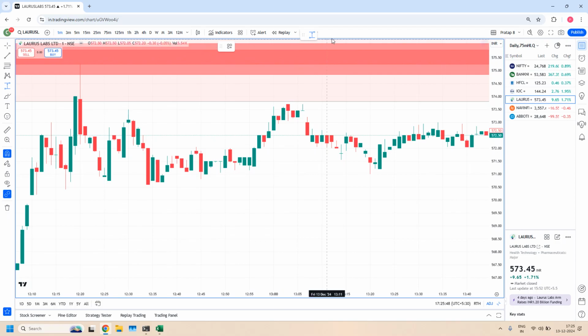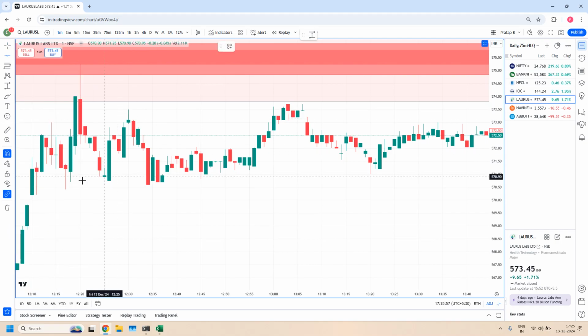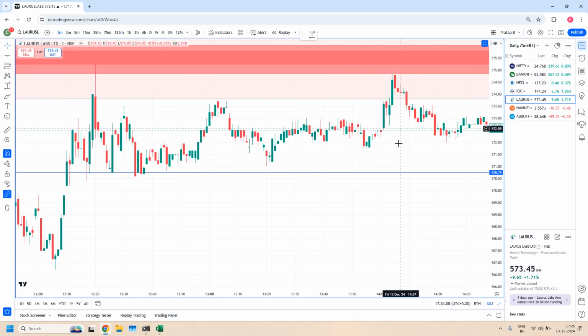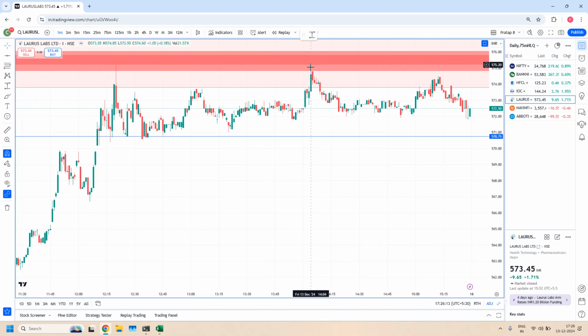If you draw a horizontal line, anyway, I am not considering this trade for our HLQ zones performance point of view, but I am telling you, somewhere here you would have booked your profit. If not here, somewhere here. After that again prices moved up, but this time they didn't touch, came very near to this and then again came down. So this area is not letting the prices go up.